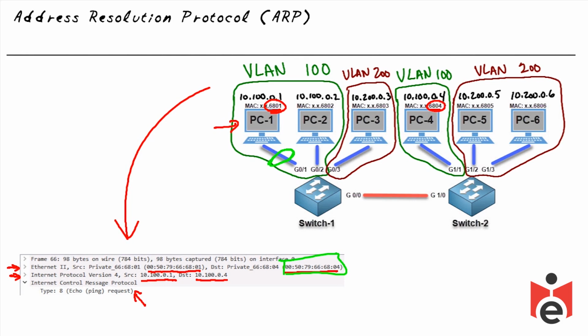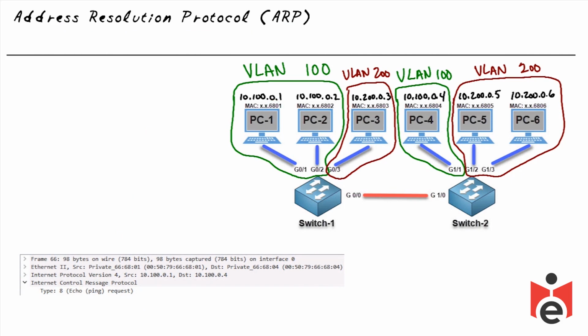And the protocol we're going to use that resolves or determines or figures out what the layer 2 address is of another device on the same network is called ARP. It's Address Resolution Protocol. And here's the basics of how ARP operates. When PC1 is getting ready to do a ping request, for example, to the host at 10.100.0.4, it's true that PC1 really is going to need the layer 2 address of PC4's network interface card so it can put that destination layer 2 address in the frame to send the ping request.